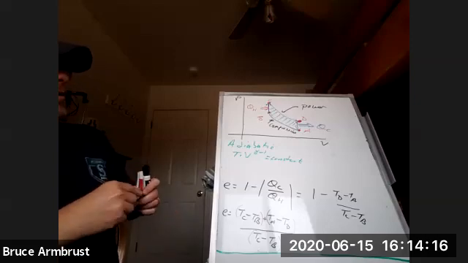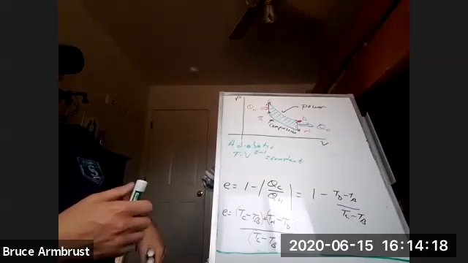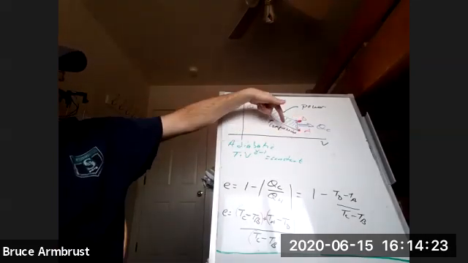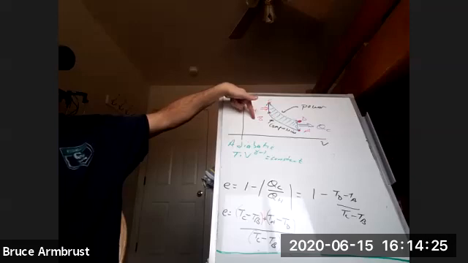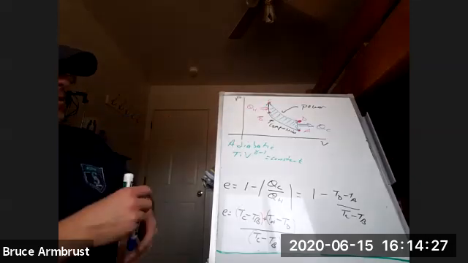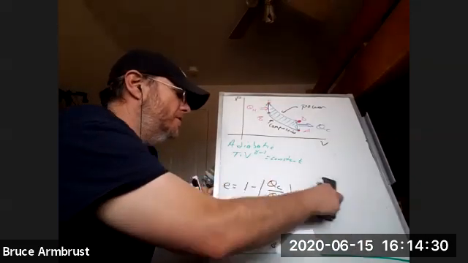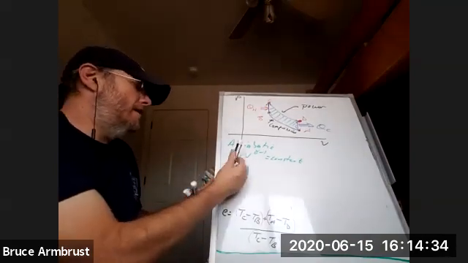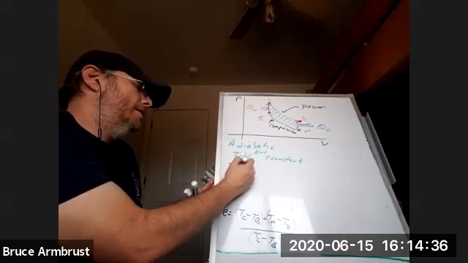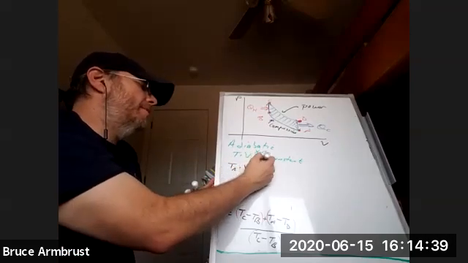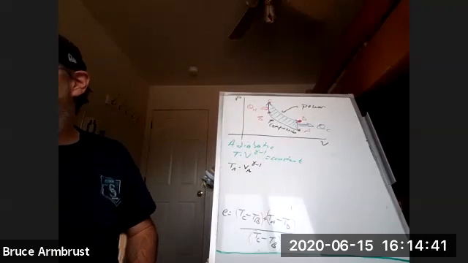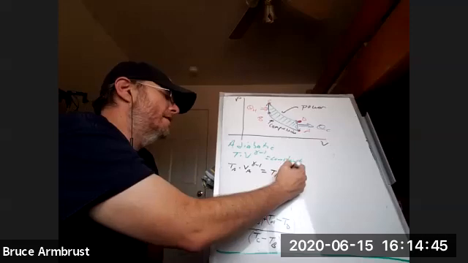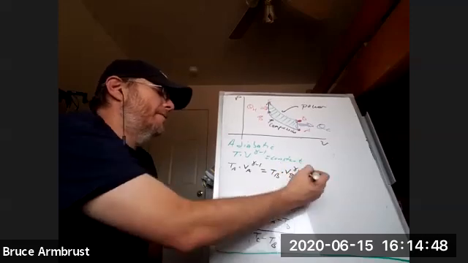So let's just think about, say, the compression stroke. We're at this bigger volume, we go to a smaller volume, and along the way we go to a different temperature. So we would get, say, TA times VA to the gamma minus 1. That's going to equal TB times VB to the gamma minus 1.